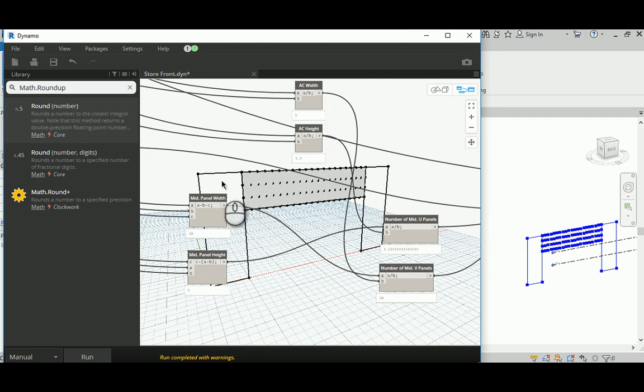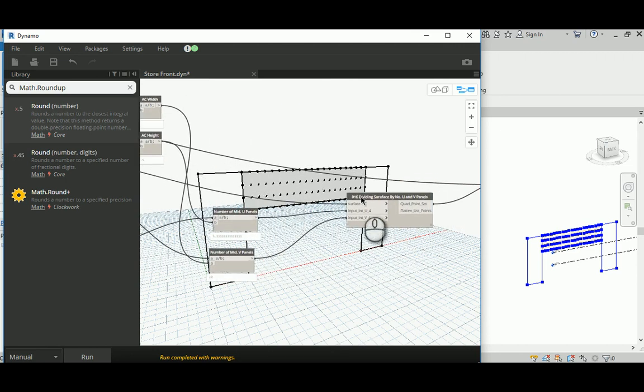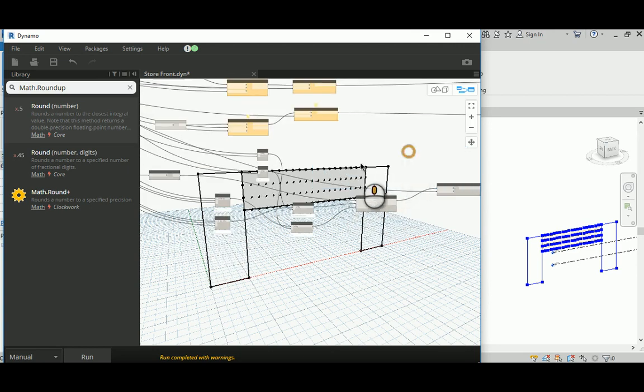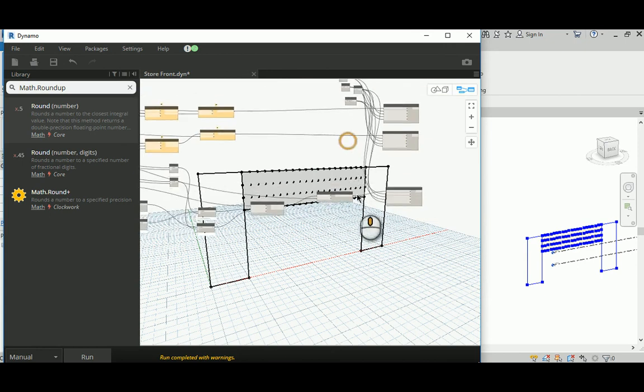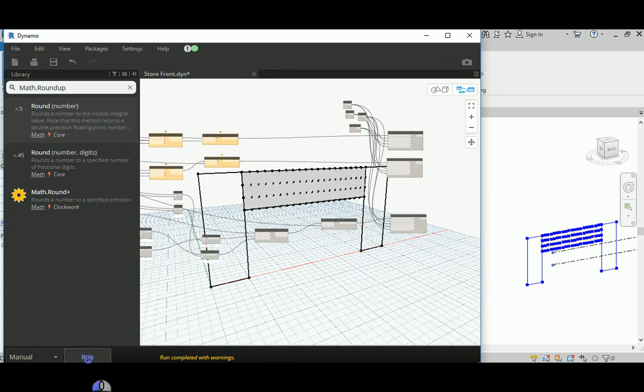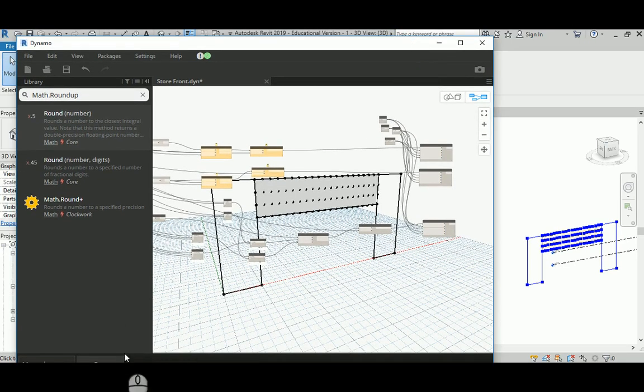I just turned off the neighbor one to reduce the time required for the calculation. Then I added the same thing, the divided surface, guys, and then I added the adaptive component, and then I added the randomize tool, exactly the same sequence as happened here. I'm gonna hit run so you can see, and that should work in the middle one. Let's see how Dynamo can actually define it. For some reason Dynamo is hanging here. It's giving us lots of warnings, so I'm gonna hit run again for the last time.